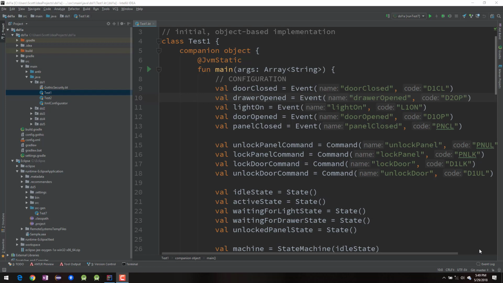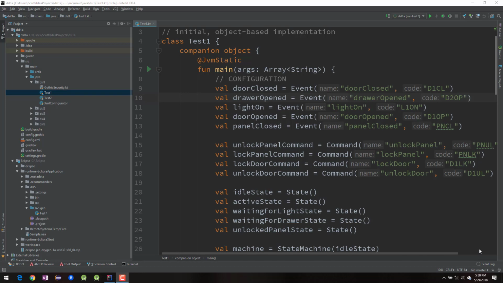The idea here is that there's this company called Gothic Security, and they have set it up so that when you hire them, they will put a secret panel in your house somewhere and let you define how you want to trigger it. So it might be triggered by closing a door, turning a light on 3 times, opening a drawer, and then the panel opens. Or it might be defined as walking into a room, pulling the shades, knocking on a cabinet 3 times, and then opening a window. I don't know, something like that. The idea is that every client might want it differently, because every client's configuration might be different.